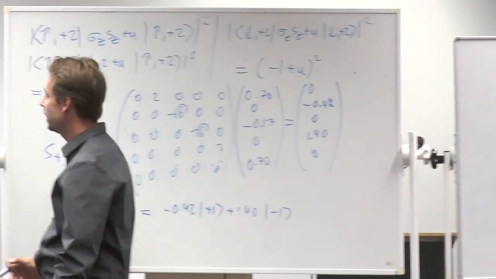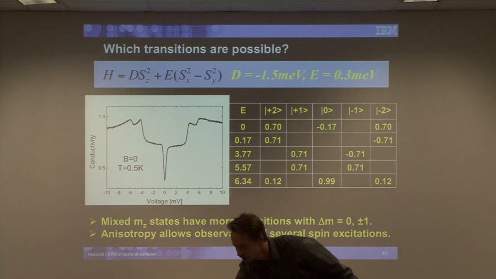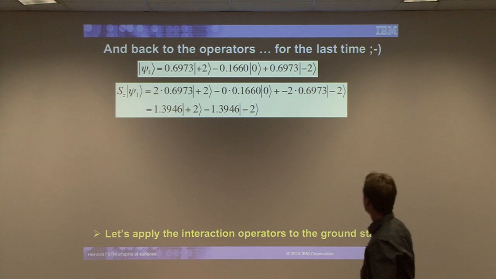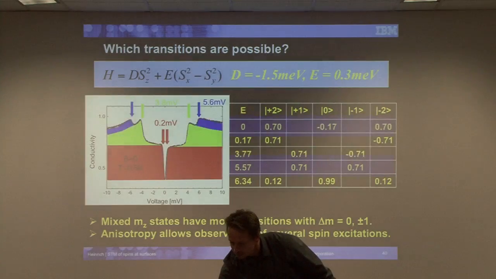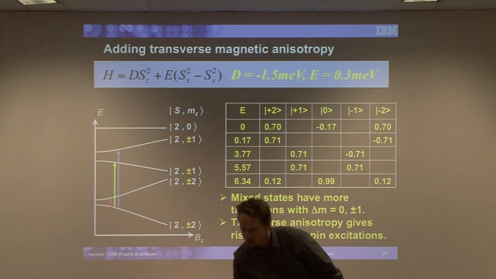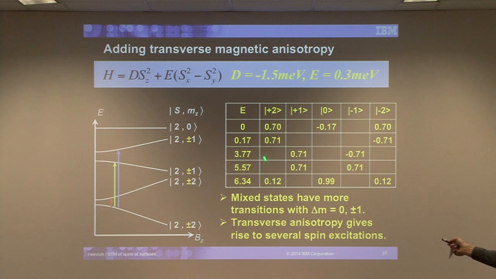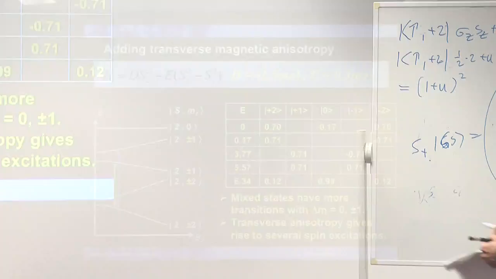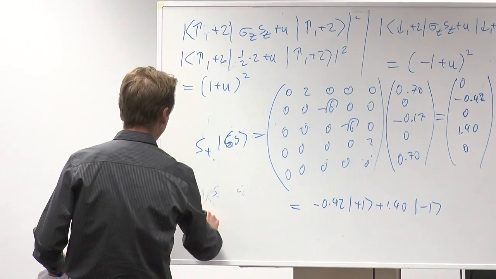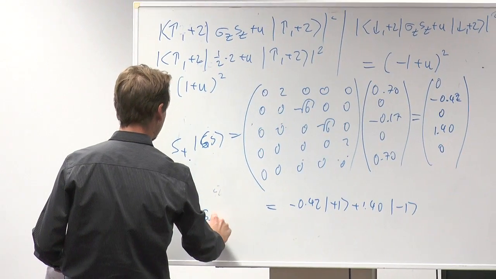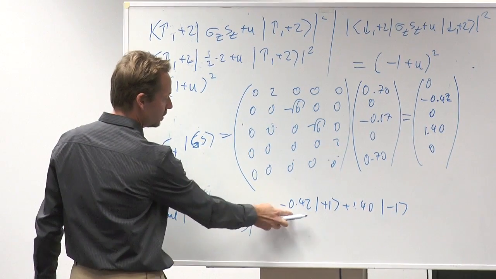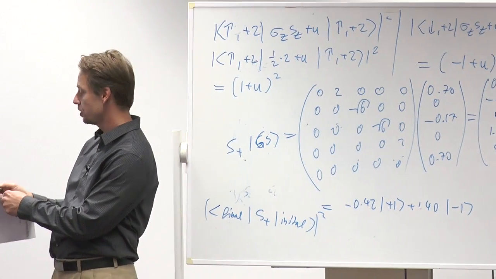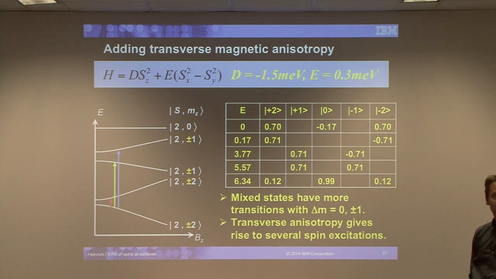Now, the next state that I have here, one higher than this, I'll go back to this in a second. So the next higher state, I want to skip that, I don't have this written down here. If you go back to this one here, this is the ground state, first excited state, the second excited state. That is a state that has +1 and -1 components in it, right? And remember, for our overlap, we always have final, and then the S plus here, initial, absolute value square. And so you can project this one, we just calculated this, on the final state, and you see that it has a lot of overlap with the final state that has +1 and -1 components.